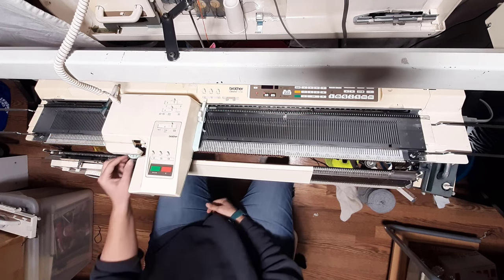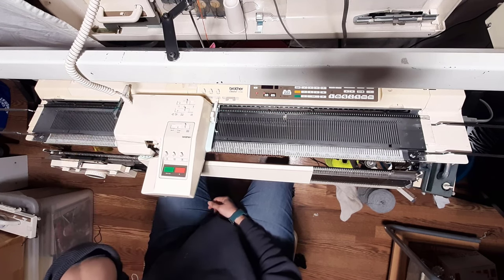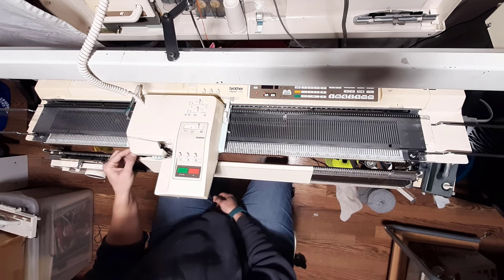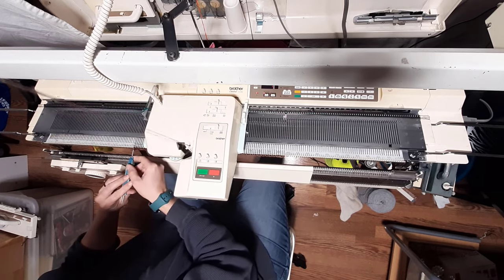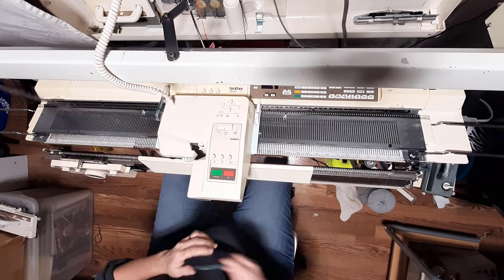Now I have a little tiny loop where my take up didn't quite happen. It's normal. I will just work it in and we will be just fine. We will just hide it. No biggie.